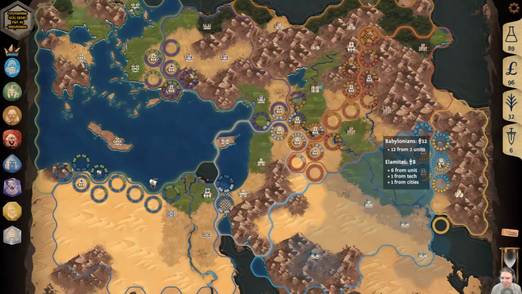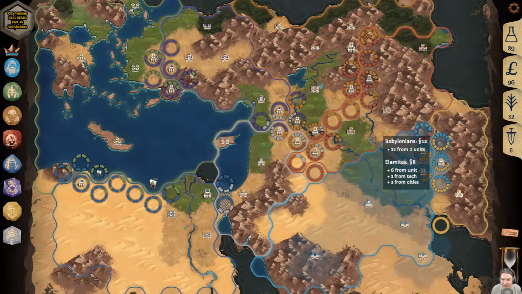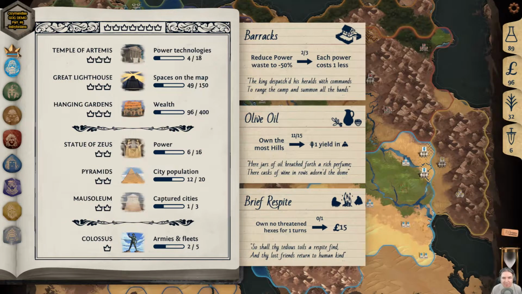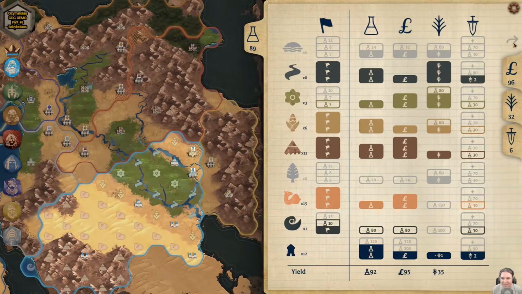Let's see. What's the power you have at your disposal? 6 from this, plus tech, plus city, that's 8 in total. I have 2 units here. I need 9. Let's say 10, so I need to have power at 5. Okay, let's stay at 5 in terms of power. That should be reasonably easy. I will reduce power waste soon enough. And I'll try to get those hills.